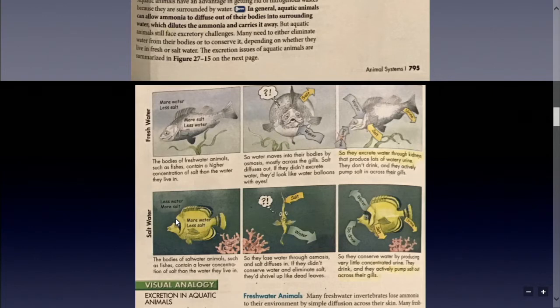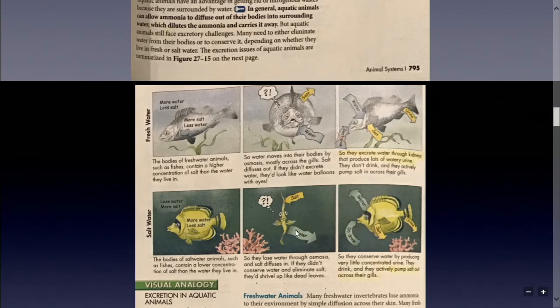So check it out. With saltwater fish, yes, they've got some solutes inside of their cells, but they live in a very salty environment. An environment that's way higher solute concentration or way hypertonic to the fish itself. So since the fish is hypotonic to the environment around it, what's going to want to happen? Water's going to want to leave the fish and try to dilute the ocean. Well, that's not going to happen. But it's a battle they're always trying to fight, where water is trying to leave them and dilute the ocean.